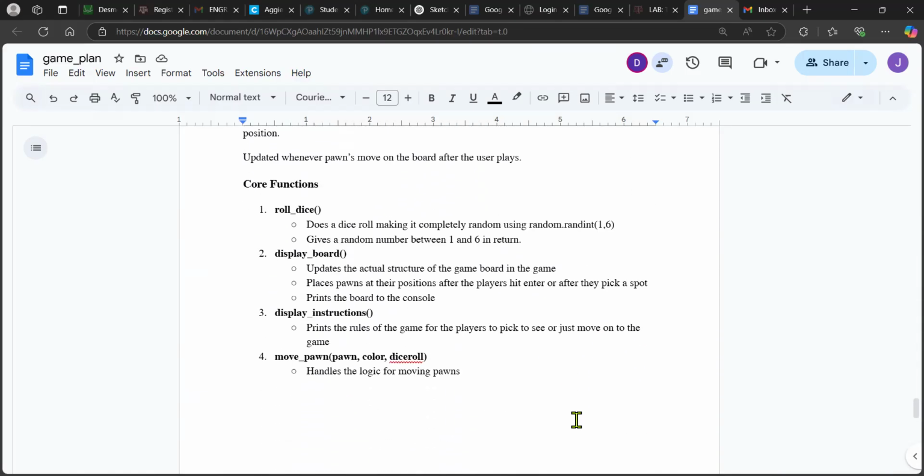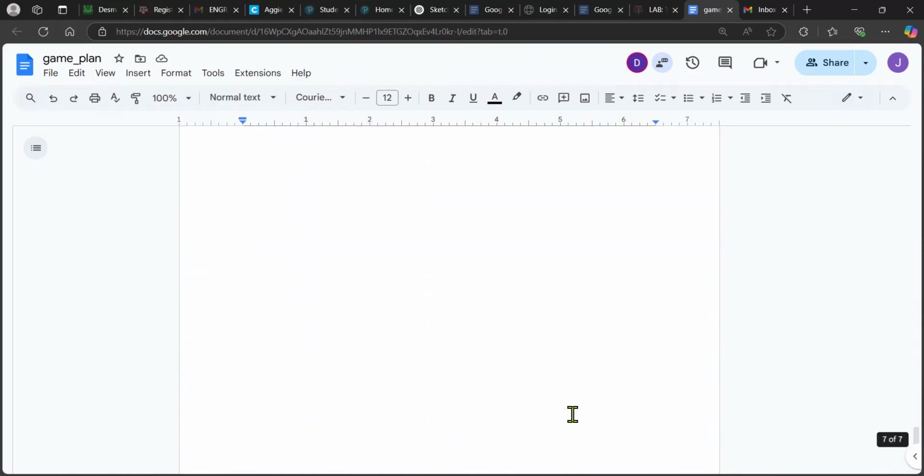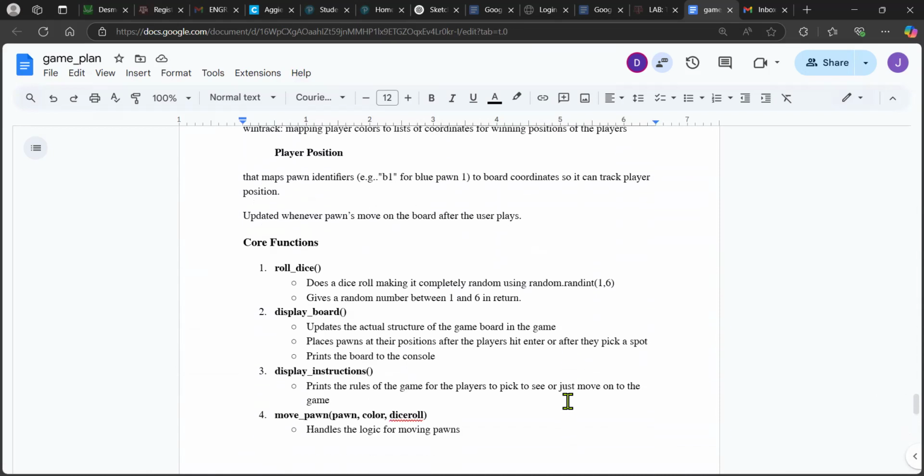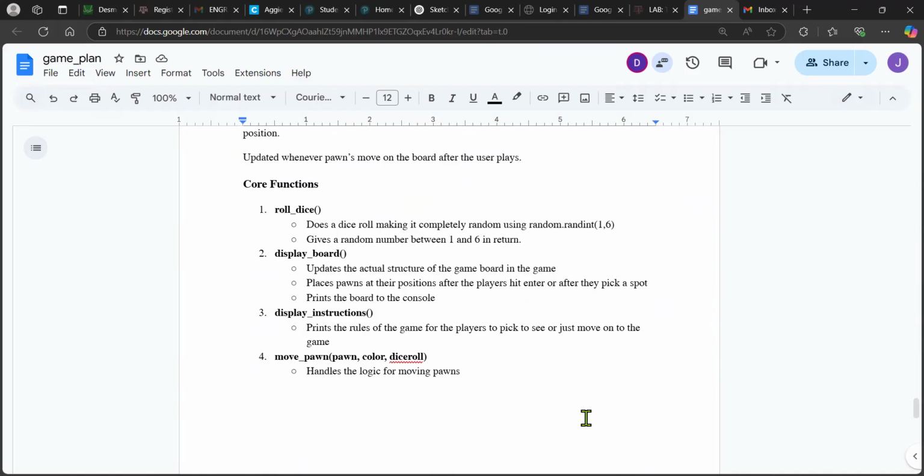We also did display board, which shows the game board, display instructions, which prints the rules of the game, and move pawn, which handles the logic for moving the pawns. That's the background of the game that we built.